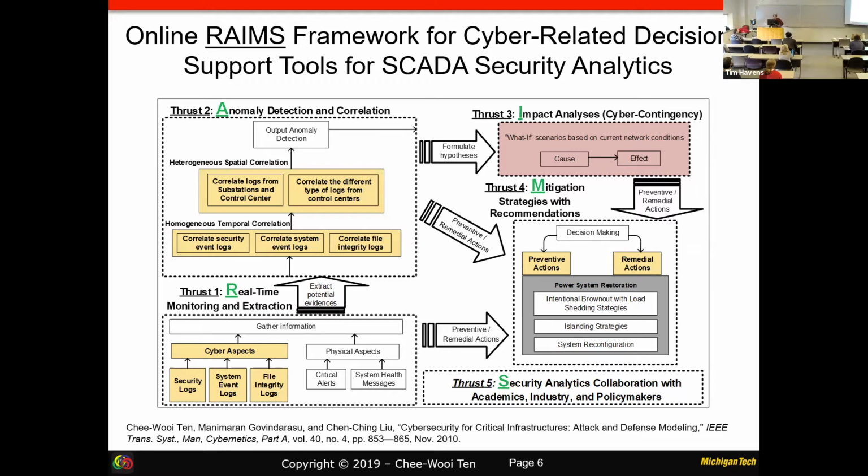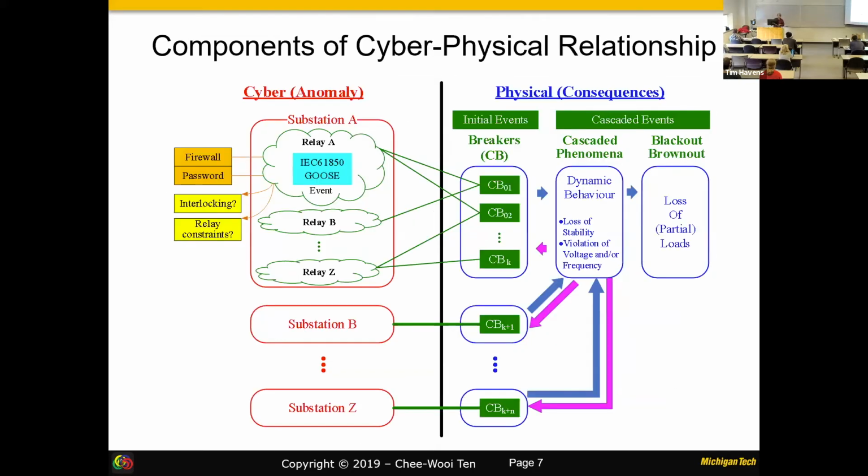All of this is related to power system analysis here, but what is really at stake is the cyber system. Now, everything in the control room is IP communication. It's not like in the past, when we had proprietary information. Everything now is IP-based communication. So the cyber anomaly and the physical consequence, in terms of the circuit breakers that connect to each substation, will have to be understood in terms of the dynamics and the potential consequences. In this case, the nightmare scenario on the transmission circuit is that we don't want the grid to become a blackout. So we have to understand what the potential alarms are, as well as the anomalies in the system.